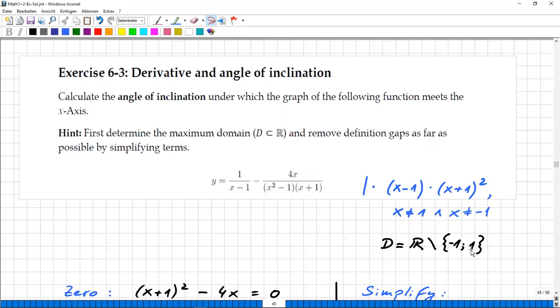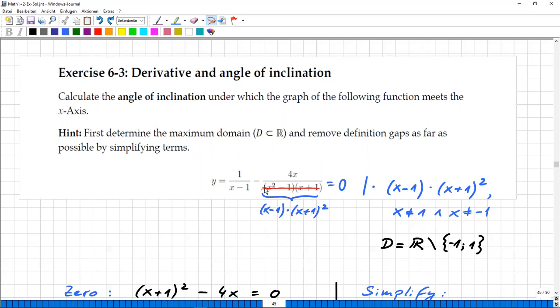Now, on the other hand, just accepting this and then finding the zero of this function where it meets the x-axis means we have to set this expression equal to 0, and then, in the best case, find a fraction-free version of this equation. This is a standard technique, solving a fractional equation by making it fraction-free, getting rid of the fractions.